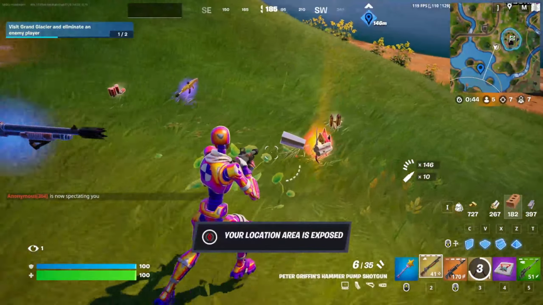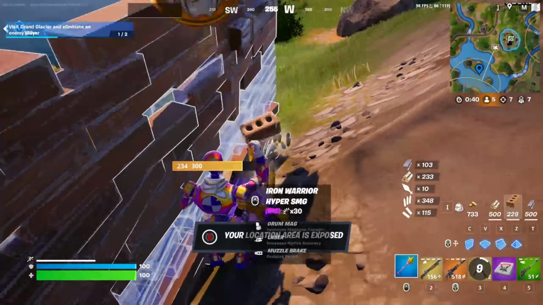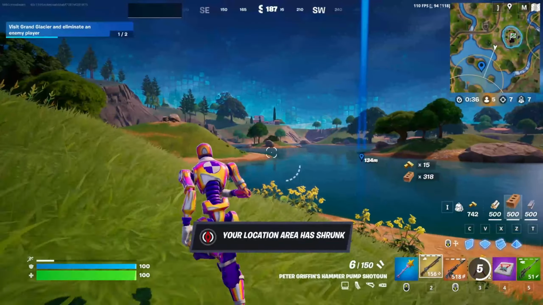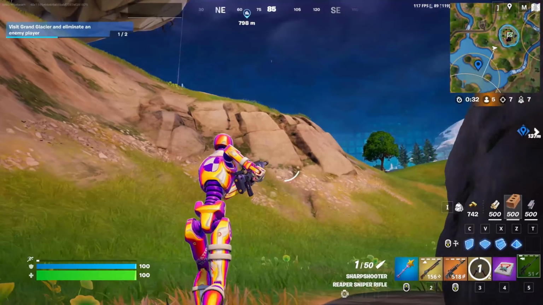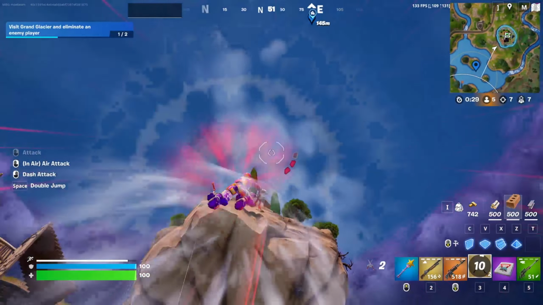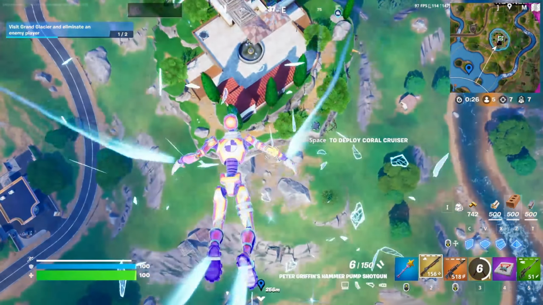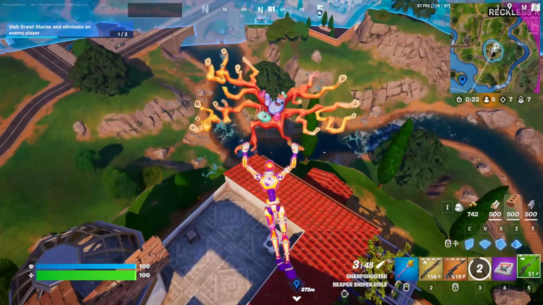Take this. Alright, scratch that. Raffle's mythic is extremely good. You can get into someone's box like nothing. Alright, and as you can tell, we did not die to fall damage, so that mythic is busted. And we snapped him out of the air.